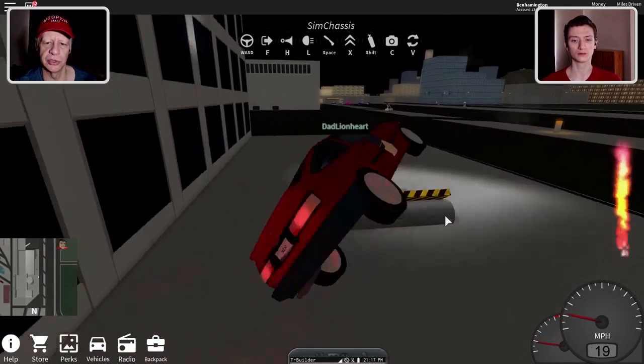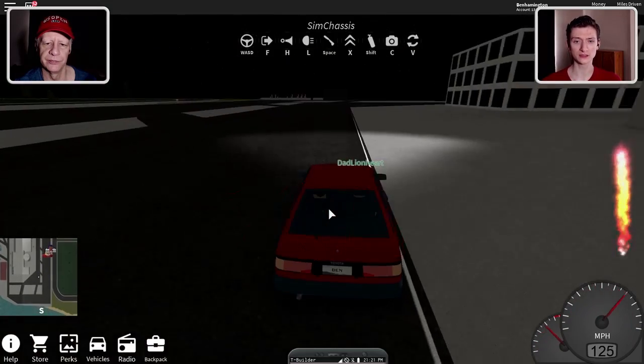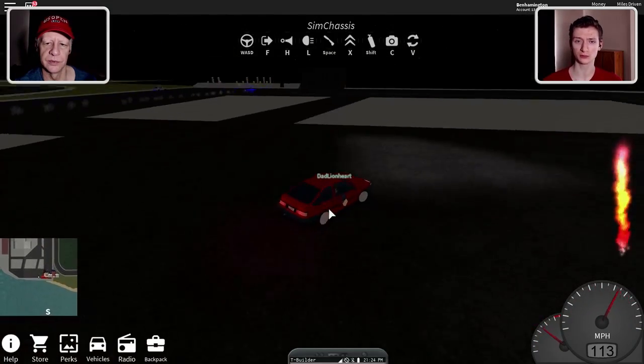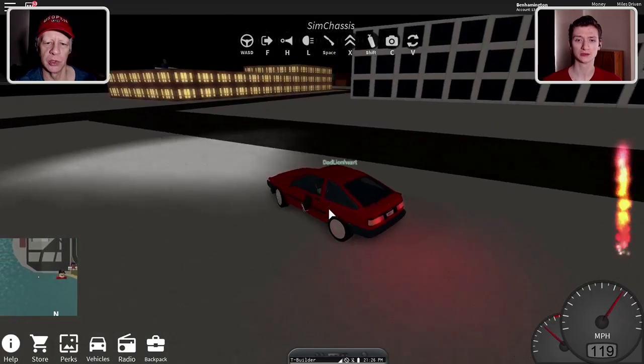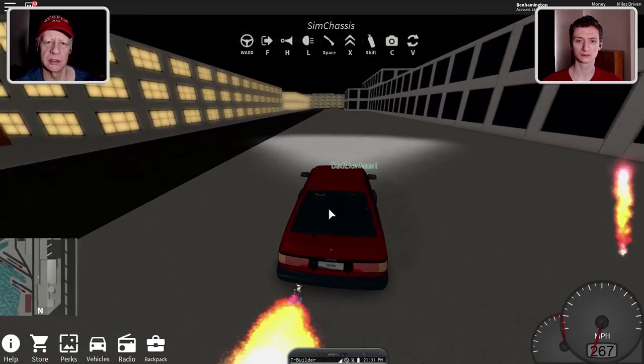Landed it. Oh, there's a race going on. Who's going to win? I would say the blue car won, but I'm not sure. Maybe it is a Corolla, AE86 Corolla. I don't know what I'm talking about.